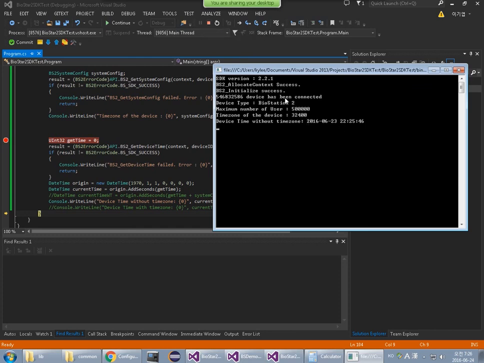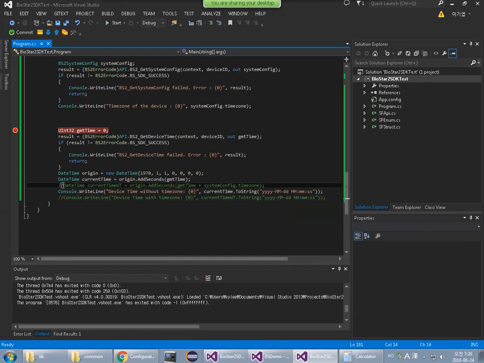But in my BioStation 2, I'm getting the correct time. The reason is that when you calculate the time, you can't just use the time that you got from the bs2 get device time. If you live in this time zone, yes, you can just use this. But you have to add the offset from the time zone, which was 32,400 in seconds, to the current time.